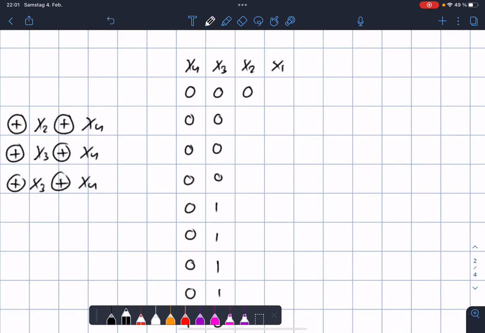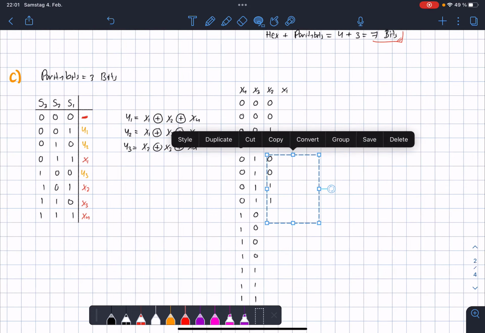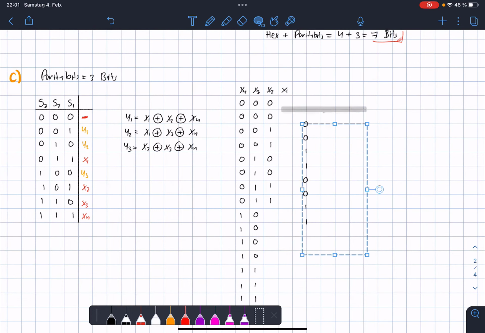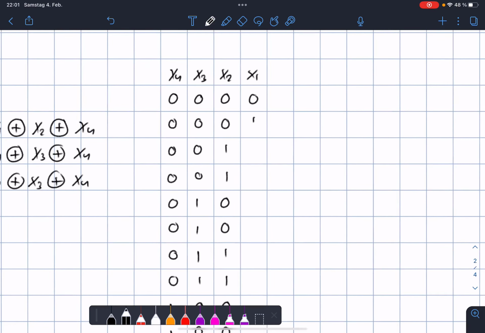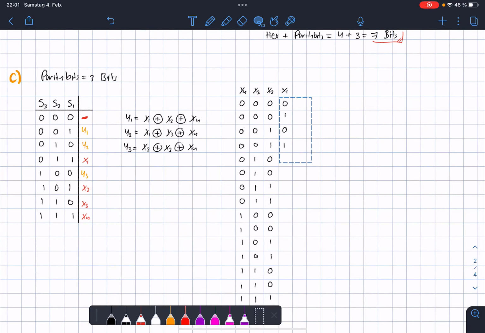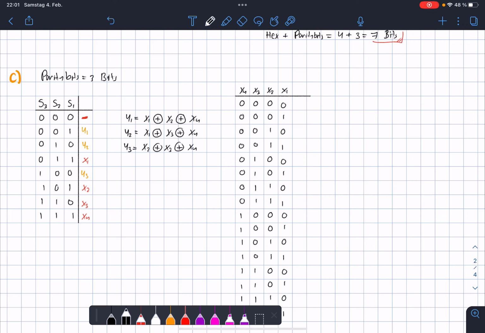We're going to do 0, 0, 1, 1. Right? So 0, 0, 1, 1. And then this guy. And then now at the end, 0, 1, 0, 1. Right? Quite simple. And there we go. We have our truth table for our x's, and this is where the y's come in.